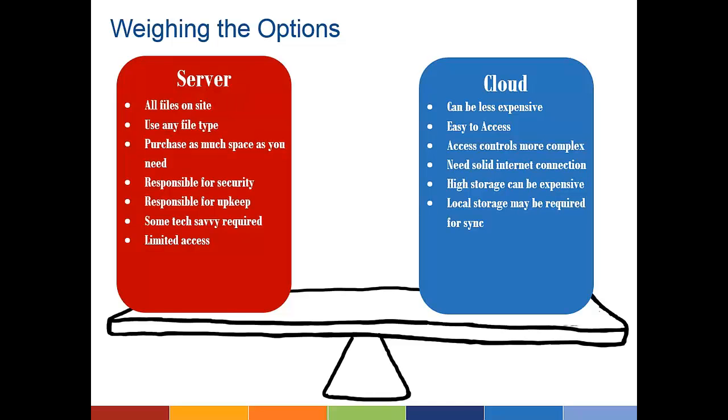If you need more space, you just purchase more space: you add another drive to the server, or add another file server, or add network attached storage, or NAS, or some capacity to have additional space. You are responsible for the security of that data, and you're going to be the sole person responsible for it. You are responsible for the upkeep of the server, backing up the server, all of those things. Enough tech savvy is required, in that you have to have someone who can at least unbox and put a server operating system onto the machine, set up file shares, and share those things out.